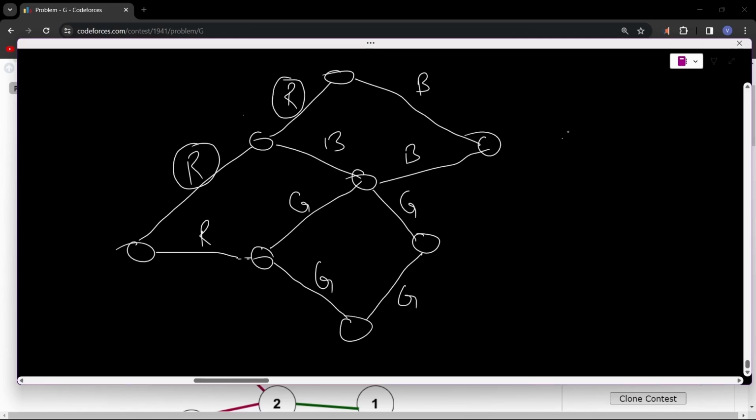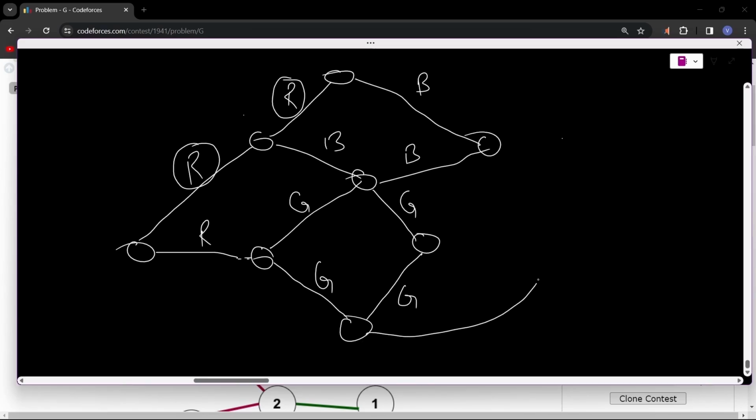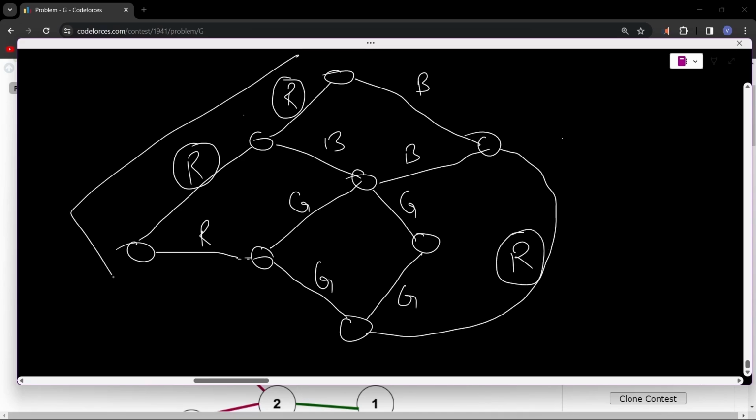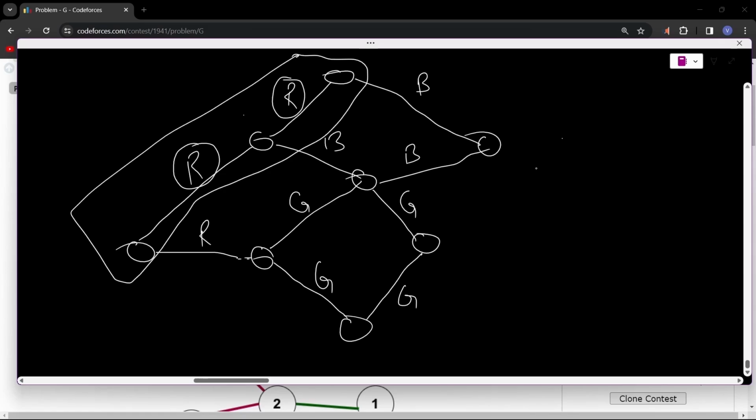So for example, you will not get a subway line of color red connecting these two nodes, because in that case you'll have a disconnected subgraph. So you'll not encounter this case. It is guaranteed.